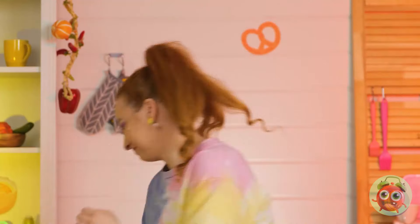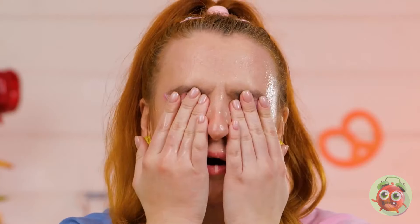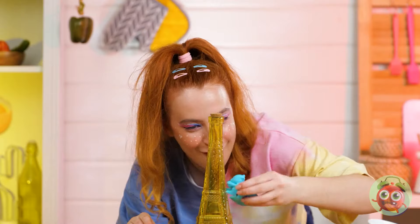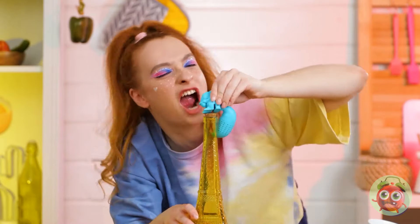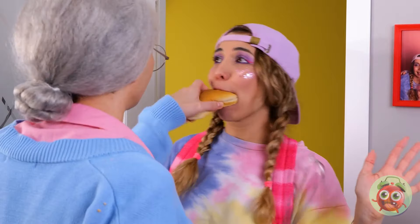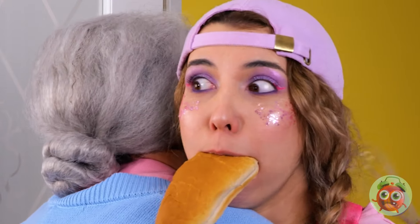Catch you next time — I think you dropped something. Remind me not to use those straws. Attack of the giant squirrel! Looks like grandma's got a visitor. Wow, that's a lot of food. Did you see any German brothers and sisters on the way here? Maybe she's just a sweet old grandma.